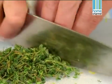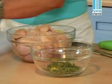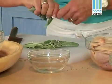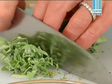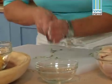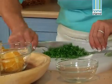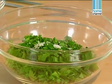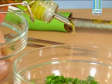We want to chop quite a nice quantity of herbs. Some sage, and sage we just want the leaves, we don't want any of the stems, and that can just be sliced quite thinly, it doesn't even need to be chopped. And some fresh Italian parsley to add to the flavor. Some coarse salt and black pepper. And just enough oil to bind this mixture because there is oil in the skin of the chicken, so we don't need a lot of oil. I'm using a beautiful classic olive oil.